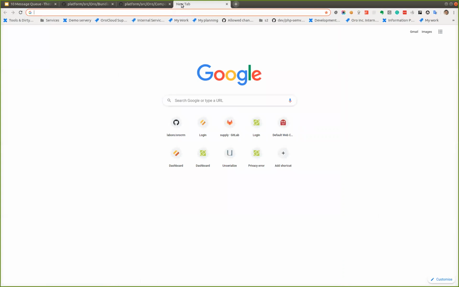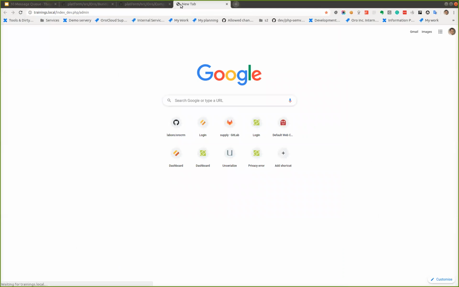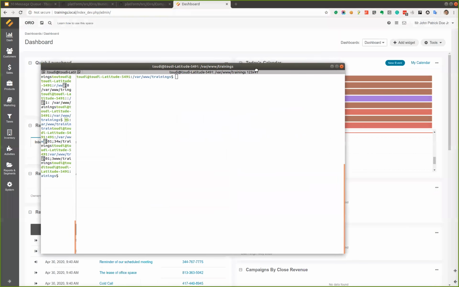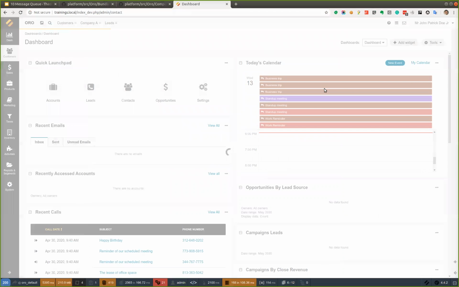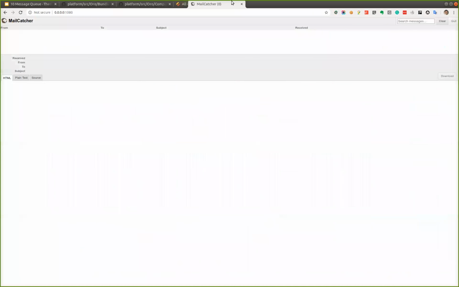The demonstration I showed you actually on the first day. So if I persist some changes, let's go to the admin. As you will see, I will not have my consumer running. And if I do some changes for the contact, or for example, export the contacts, right? I click export, it says that it started. I can open my mail catcher and wait for the email, but actually I will not get it because my message queue is not running.